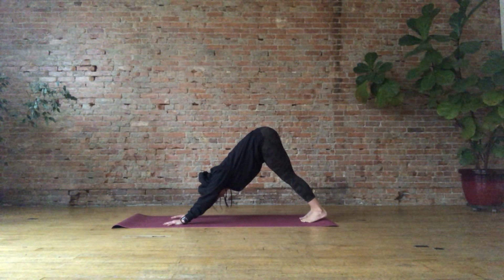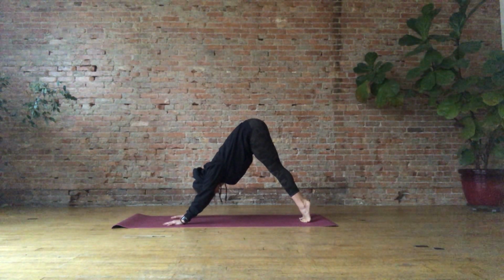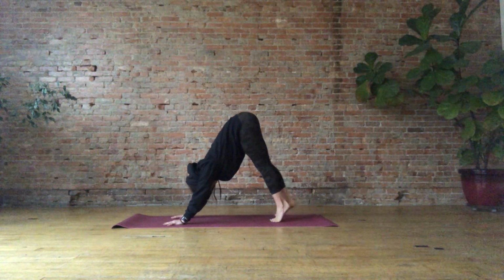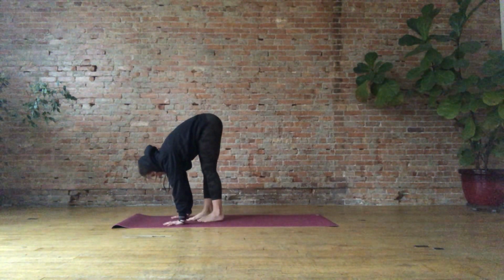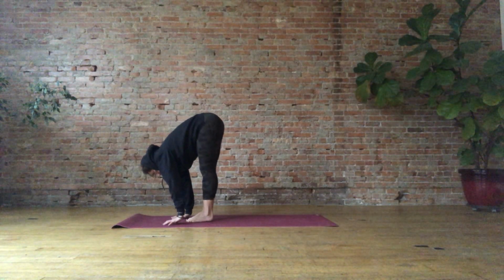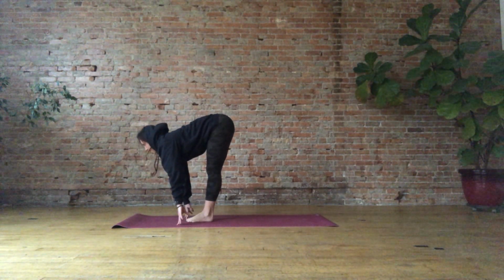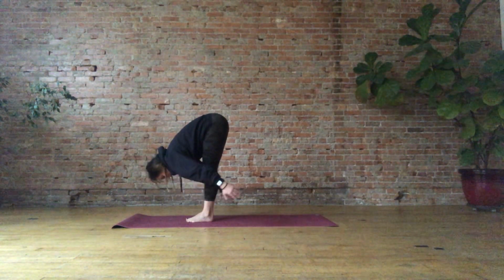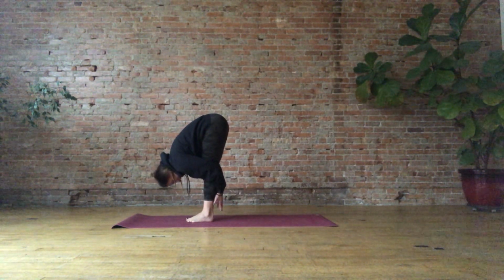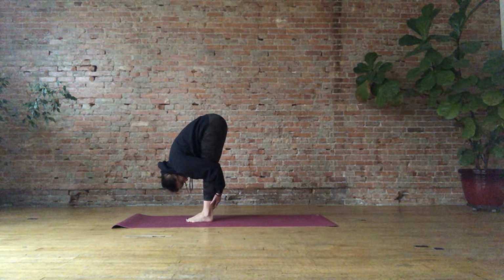With your next inhale, lift your heels as high as you can, come to the toes, and then exhale, start to walk your toes forward between your hands. You can bend your knees if you want to. Lift up halfway as you inhale, draw the shoulder blades together, and then exhale, fold down. Wrap your hands around the backs of your legs and draw your heart toward your thighs as you tuck the chin toward the throat or the chest.